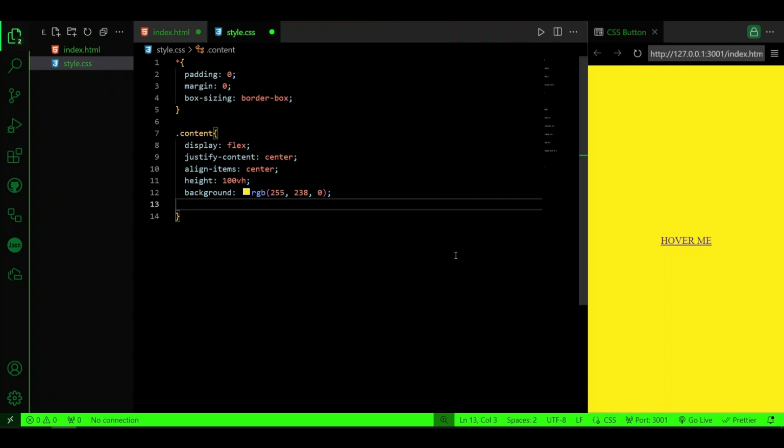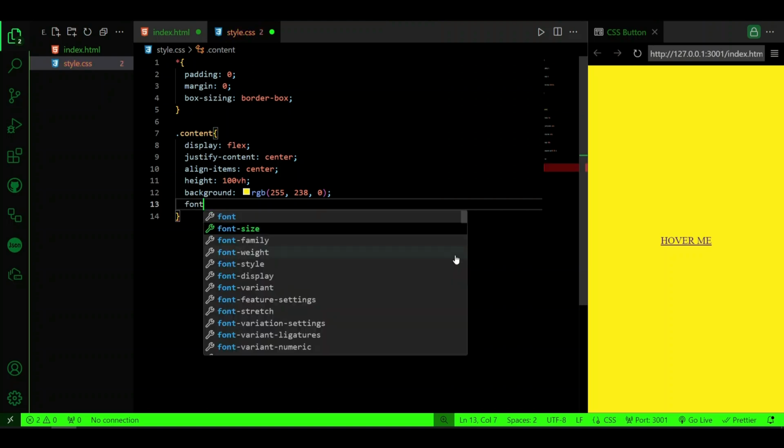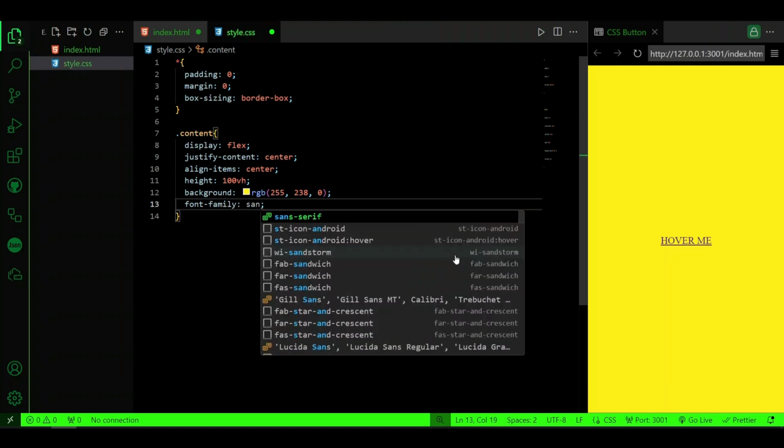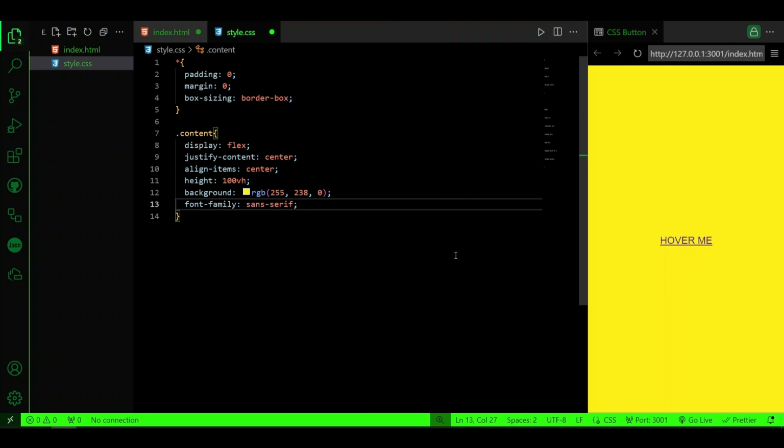Next we are going to have a font family. We set the font family as sans serif. So that's it for the content. You can see our link has changed its text and the background.